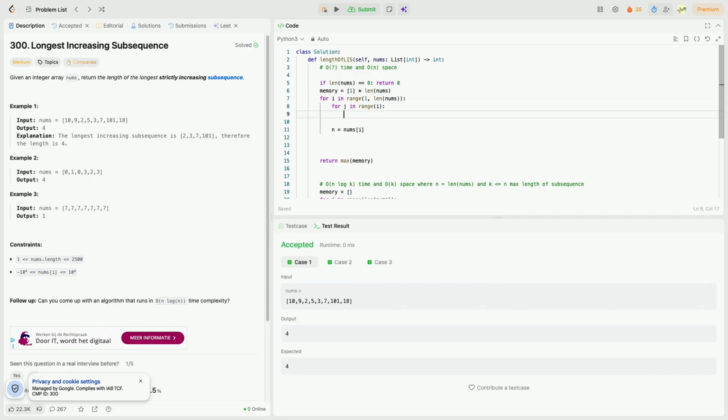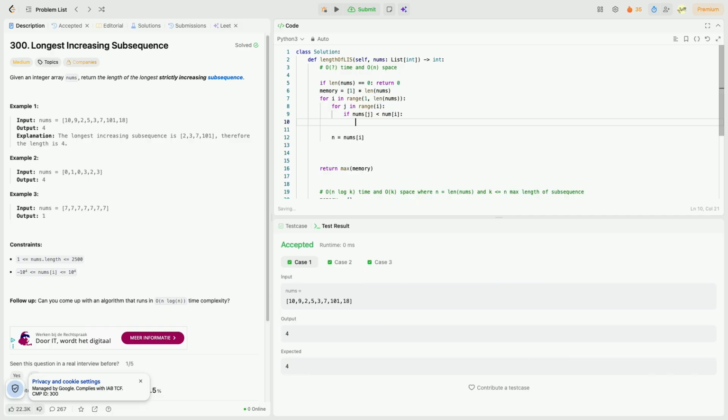And now what we're going to do is check if the number in position j is smaller than the number in position i, right? That means we can update our memory at position i, because memory at position i tells us the longest increasing subsequence up until position i.